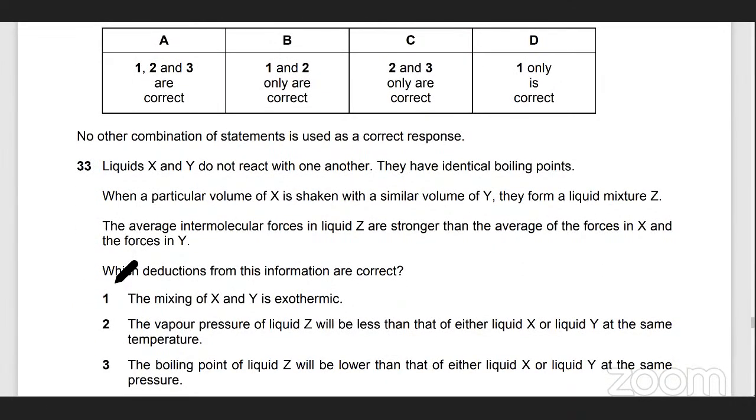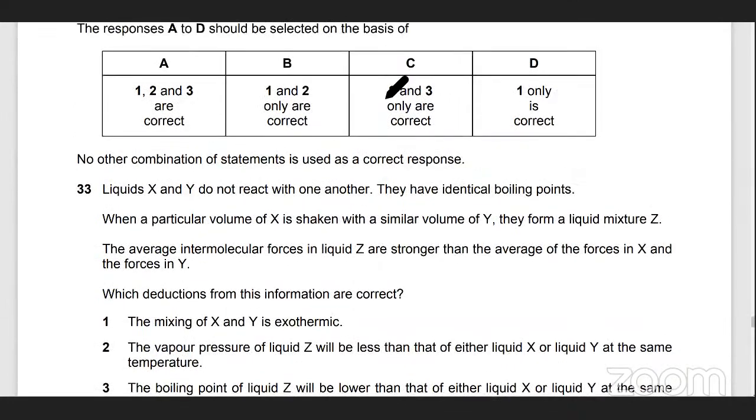So next, always remember this key. If the first one is incorrect, just mark option D. Don't even look at 2 and 3. If you're sure that the first is incorrect, it can't be A, B, or C, it's going to be D. And if the second one is incorrect, the option is going to be C. You don't have to look at each option.